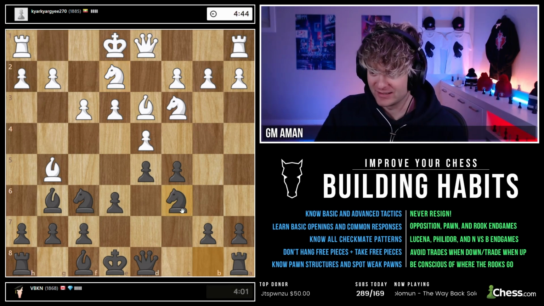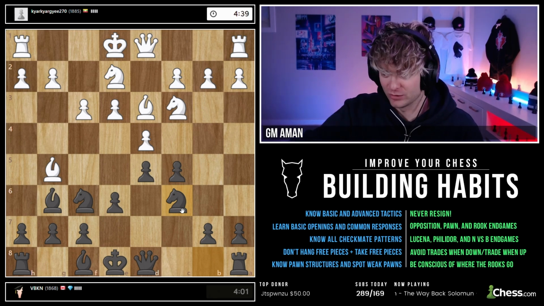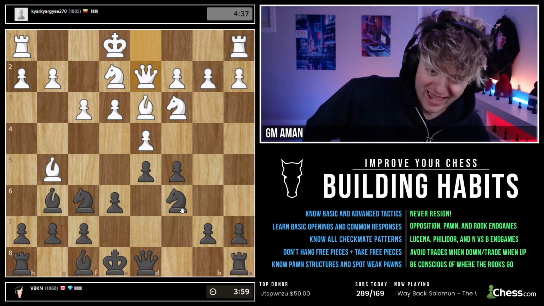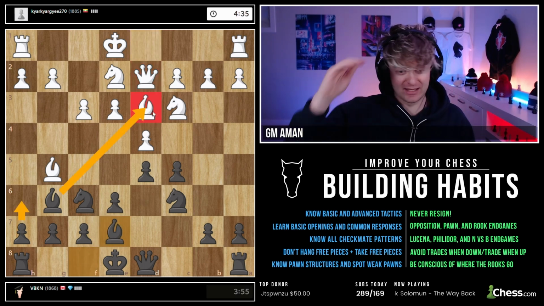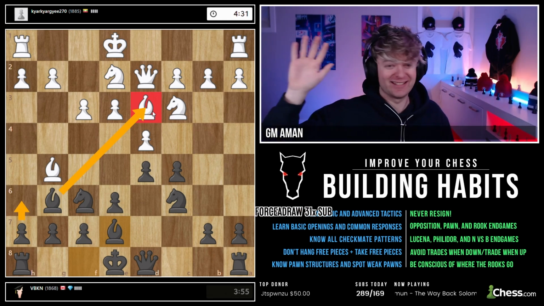200 gifted subs. You heard me right. 200. Gifted subs. Cashing in a few stimmies. Queen d2, let's get developed. We're going to play maybe takes on h6. Barely focus on this game right now. Kukulov is just insane at the moment.